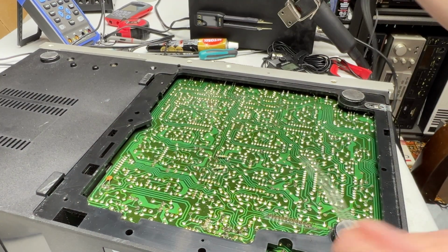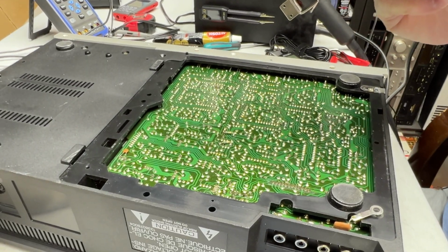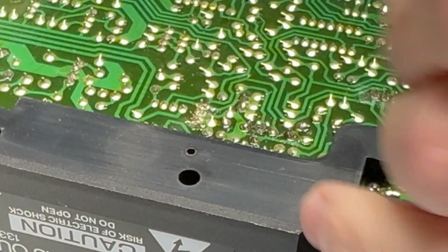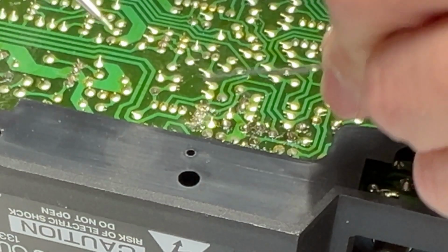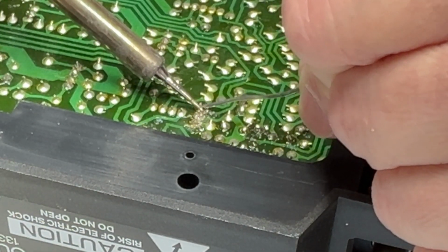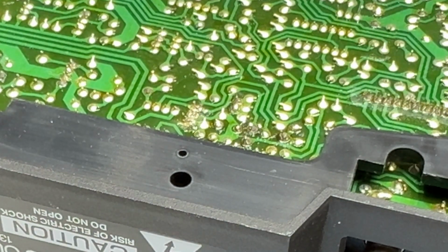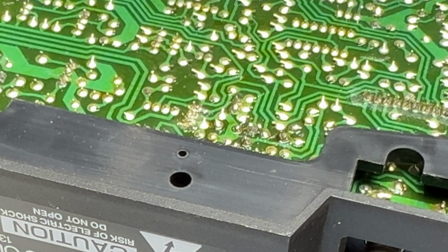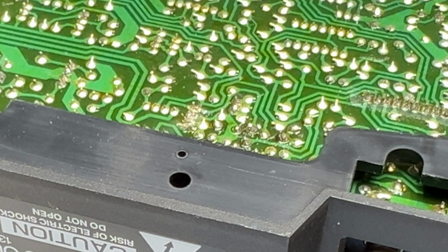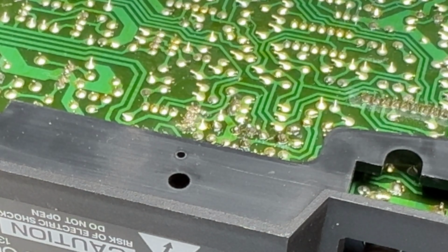I'm at the very end of my spool of solder here, so that's why I'm having trouble finding it. The spool itself is gone. I'm just dealing with the remnants of it here. Oh, come on, solder. This thing's cooled off again or something. I don't know what's going on with it today. Yeah, I think my iron's busted.